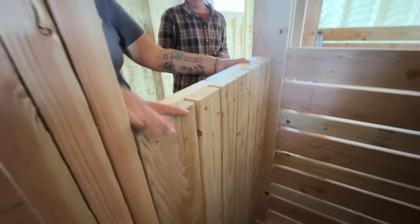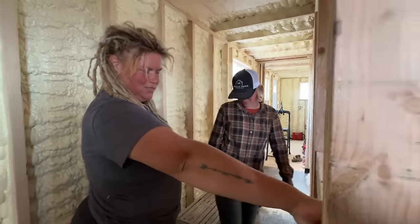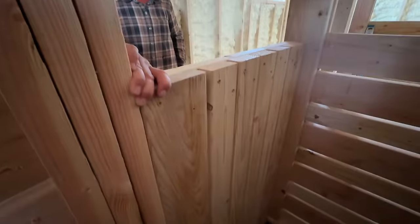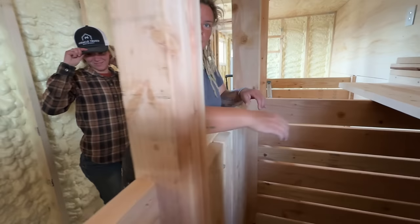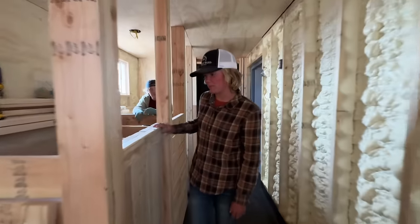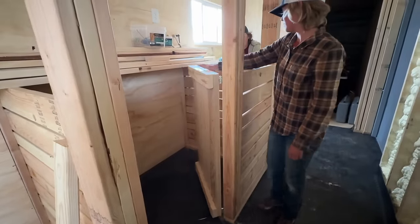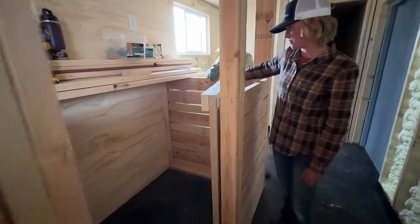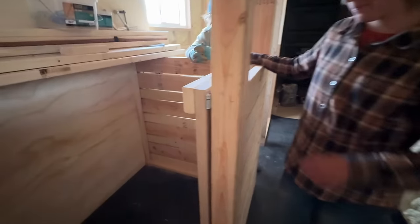That's a nice looking door. Who built that? We did. I like the design of it. It's simple, but I like the contrast of the vertical boards next to the horizontal. Let's get hinges on. Jax, do you want to help get hinges on? We built a door. I like it. Me too. Do you like that it goes on the inside instead of the outside? I think I will like it. I think it'll be less hallway mess.